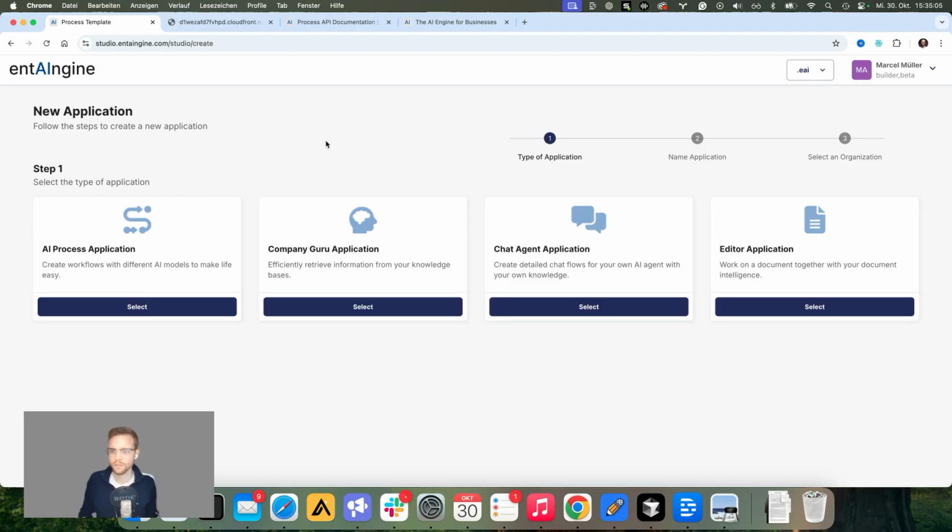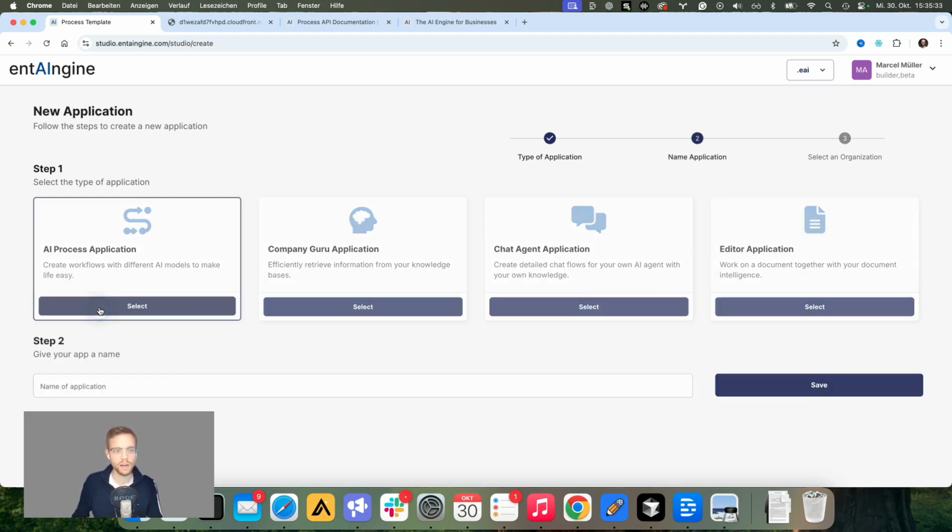And a lot of people don't know the last type of application, but we use it a lot. That's the editor application. The editor application basically creates a document for you, and you have small little snippets for AI processes that you can iteratively execute and basically use to build a document iteratively, which is very useful when you have a little bit of the human in the loop approach.